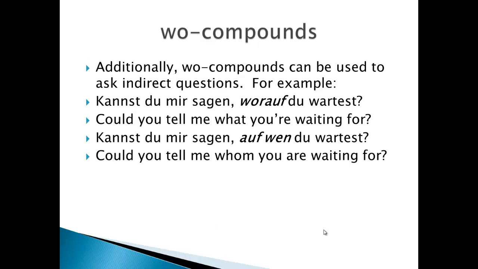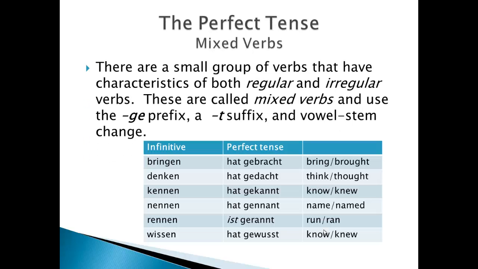This page I'm not going to get into a whole lot because I don't think we really need to worry about indirect questions, but you can review that on your own if you'd like. Like I said, all the exercises for the da and wo compounds are already in the Connect exercise.